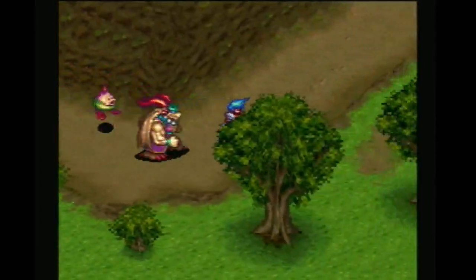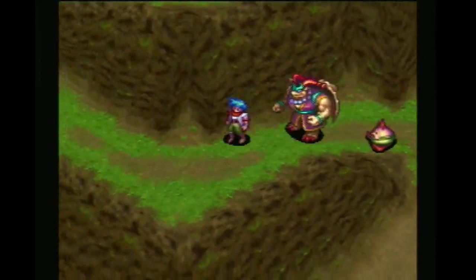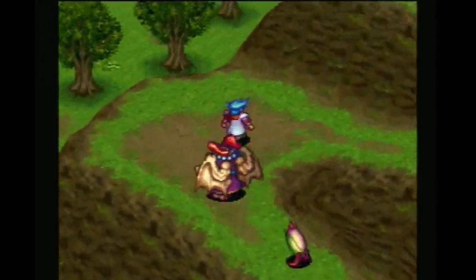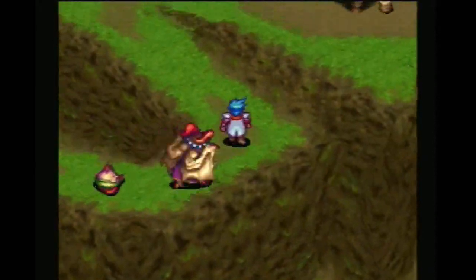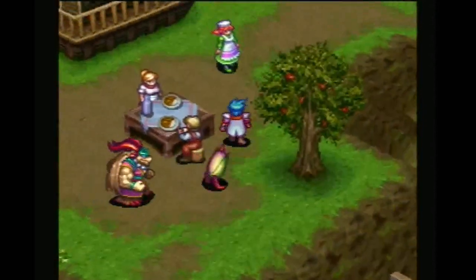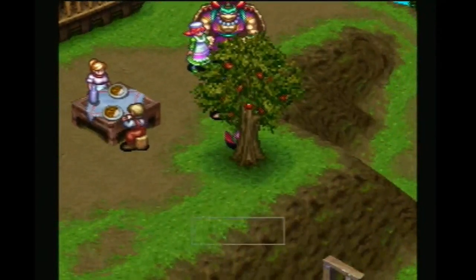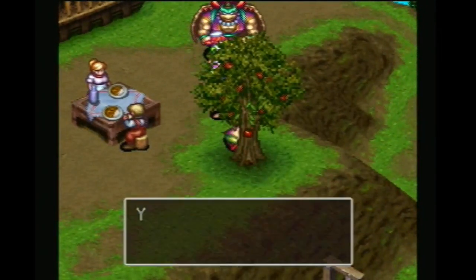Now, I already collected the horseradish, went back several trips on Ogre Road. Ree and Nina both gained a level. Nina learned the spell Leech Power, which I don't think I've ever used in any serious capacity ever. We have... Aha, berries. Berries. I don't care about berries.